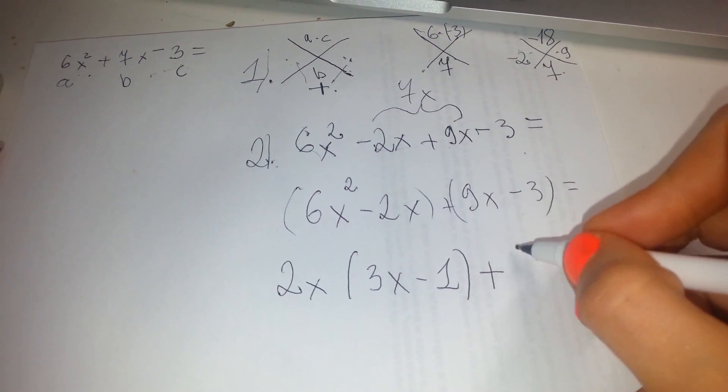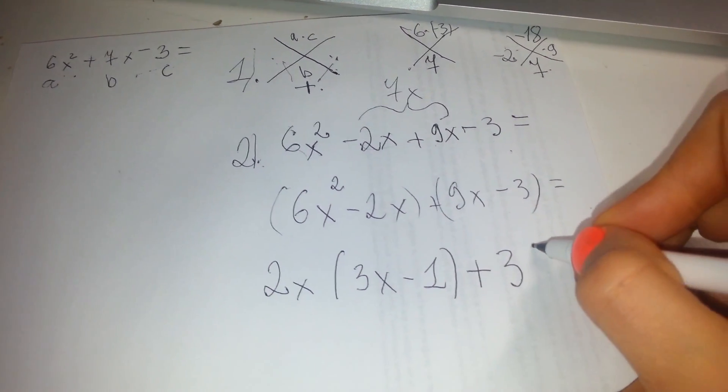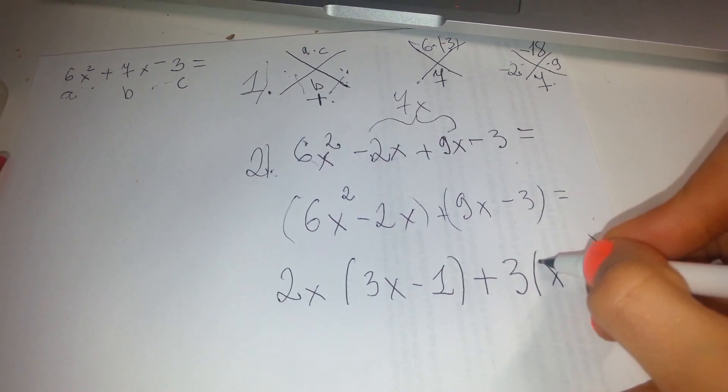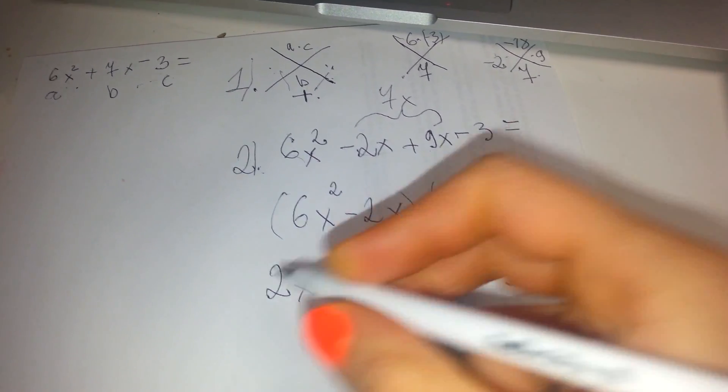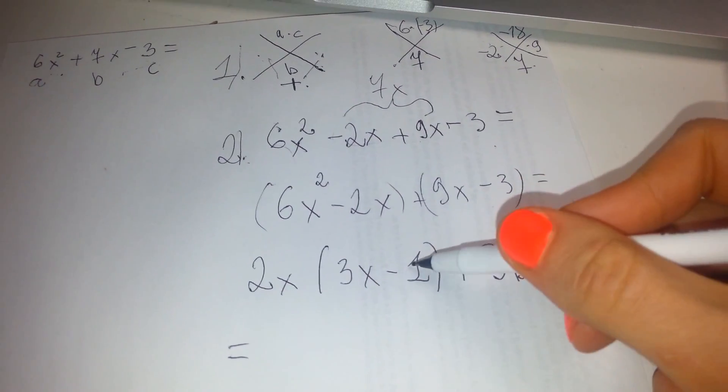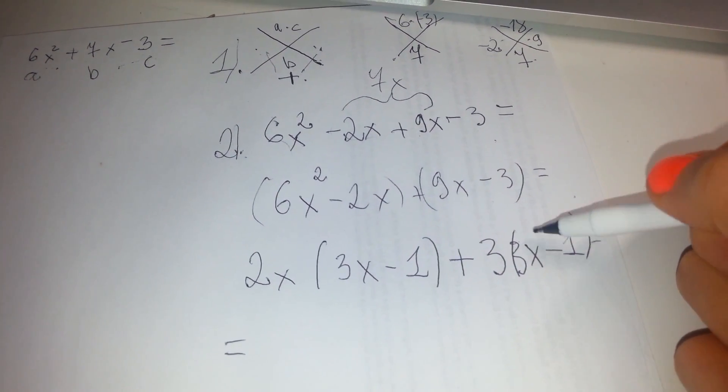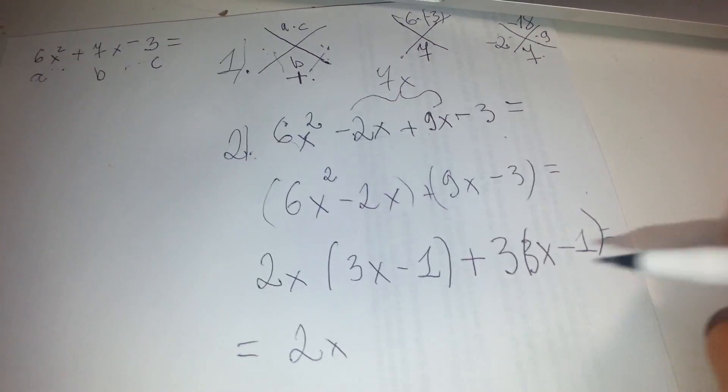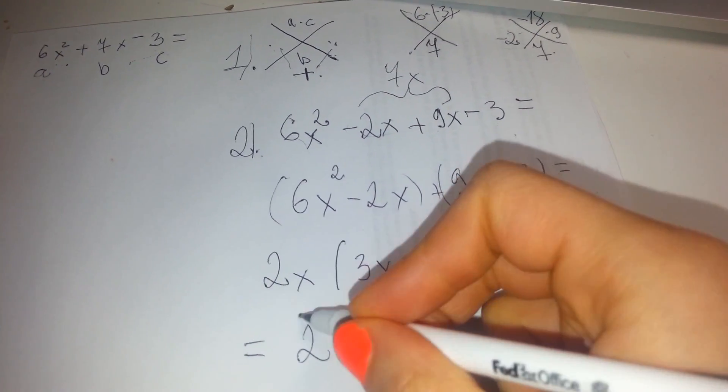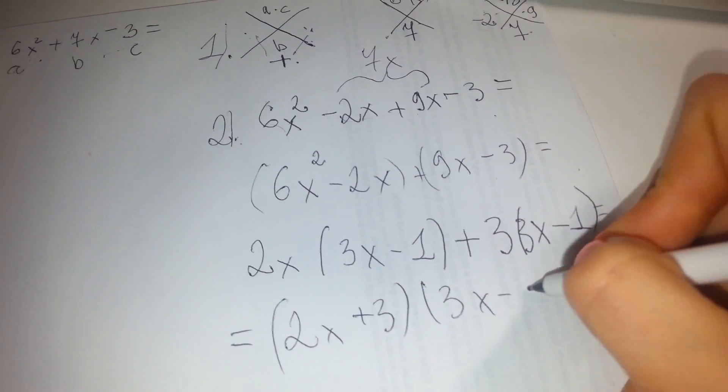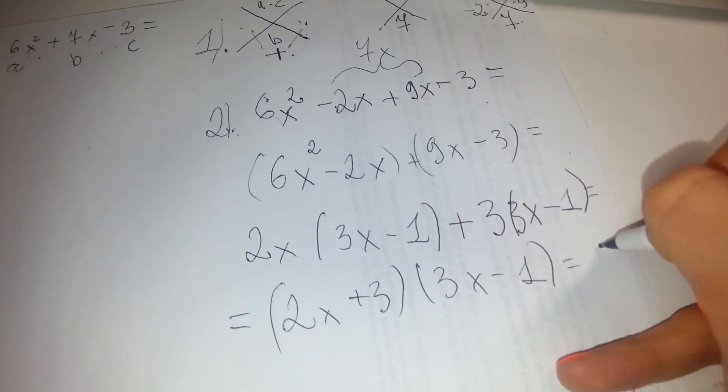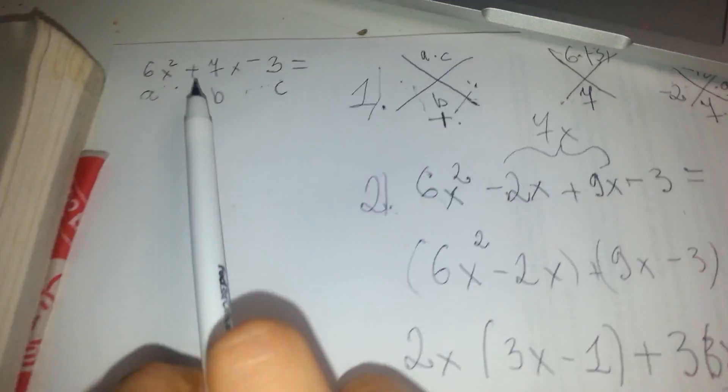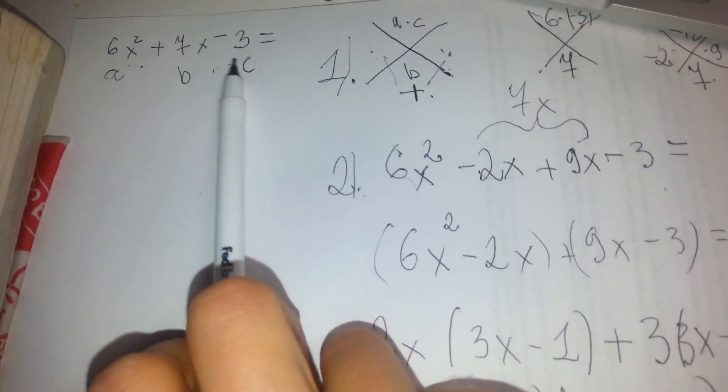Now these are like terms, and we can eliminate it, and now what we get is (2x + 3) and then we have (3x - 1). (3x - 1). And here, here you have it. Ta-da! So we expanded this. Thank you for watching.